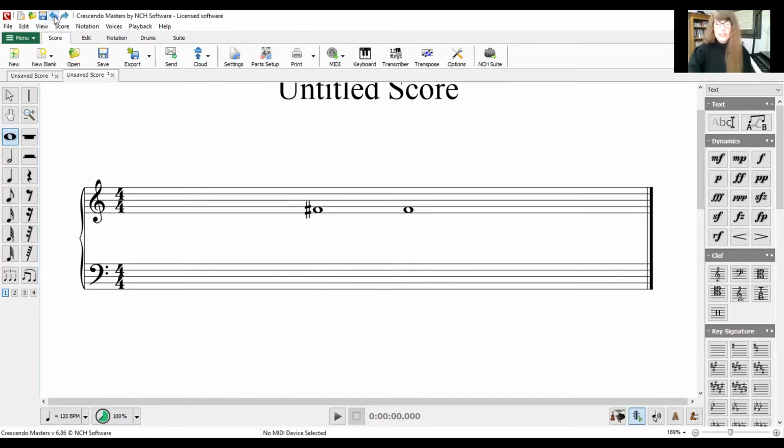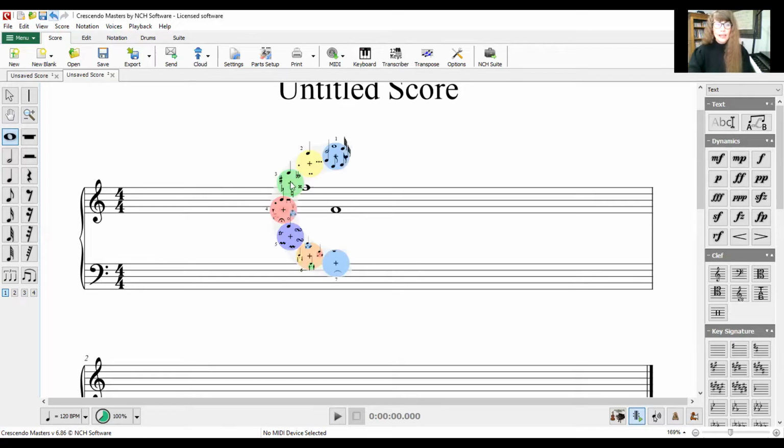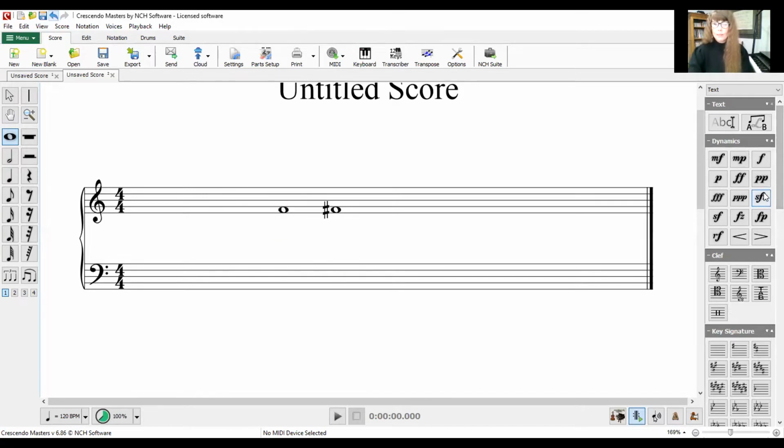Okay, so we use these. They're really, really important if in your theory right now they're asking you to write half steps and whole steps. And in the last lesson that we just did, we talked about the spaces between half steps and whole steps, but we did use accidentals in order to get that right spacing. So if I wanted to write a half step above F, I have my F, and if I add an accidental of an F sharp, I have just raised the F half step to an F sharp.